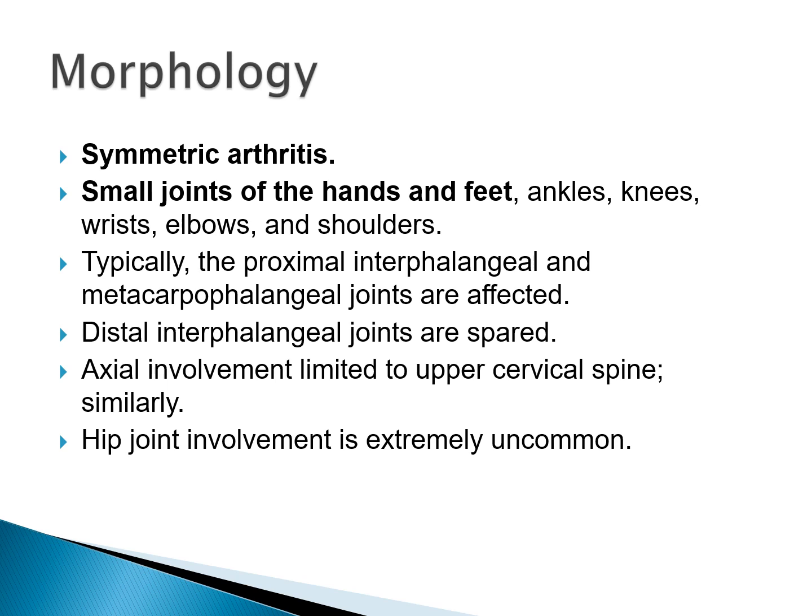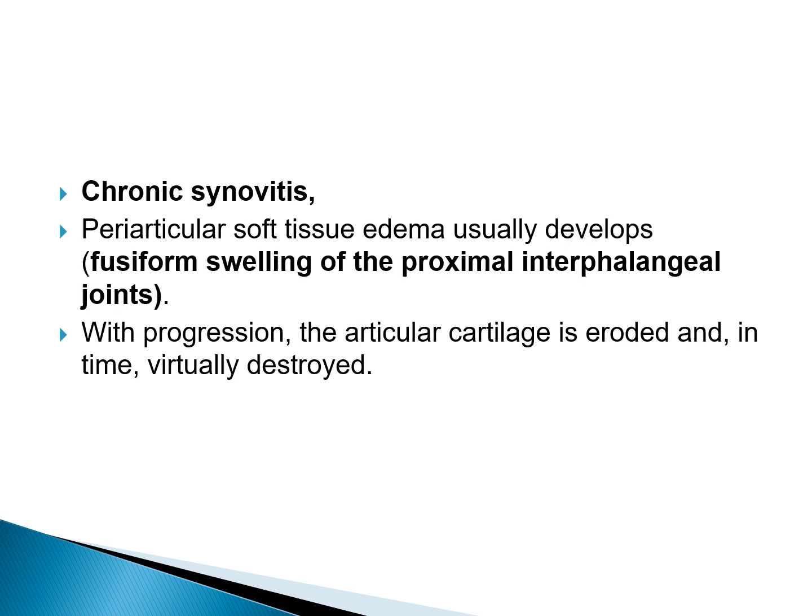Whenever the disease presents as symmetrical involvement of the small joints of the hands and feet, where the proximal interphalangeal joints are affected while the distal are spared, we start to think more of rheumatoid arthritis. Another feature is chronic synovitis, inflammation of the synovial membranes. Because of the inflammation, we will have the cardinal signs of inflammation, that is edema, pain, and hotness.